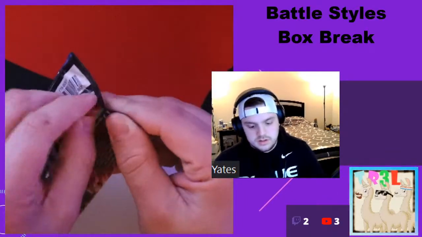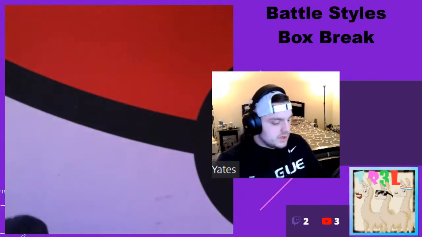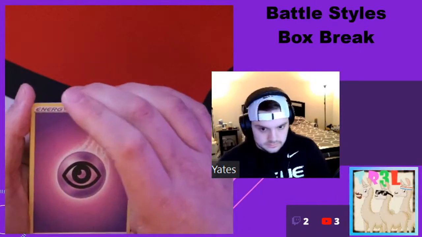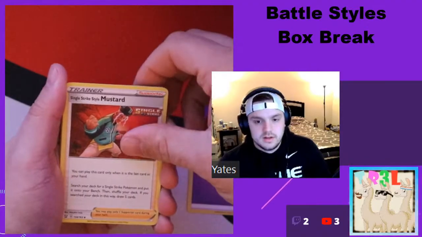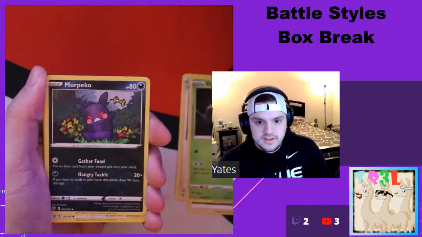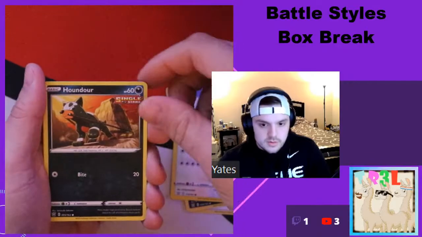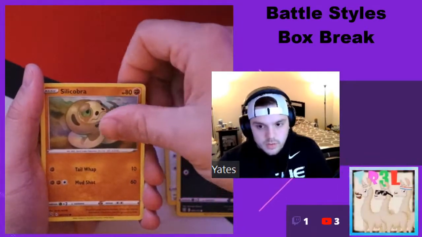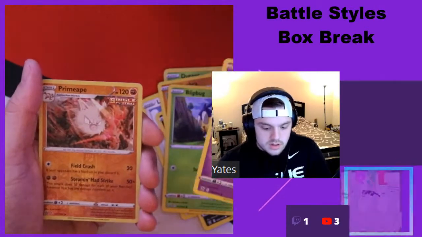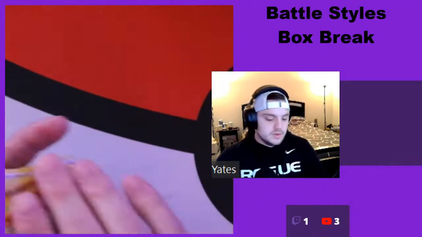Tyranitar. Sometimes these packs just open up real easy. Sometimes they're a pain. Excuse me. Psychic. Single Strike Mustard. Kevin Durant. Morpeko. Angry Morpeko. Lickitung. Houndour. Silly Cobra. Blipbug. Esper, ooh, reverse Primeape, and a Salazzle, non-holo.